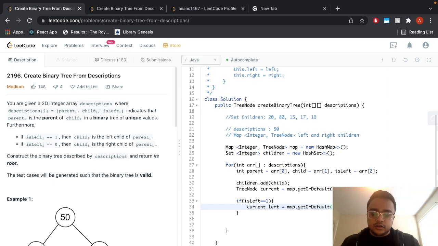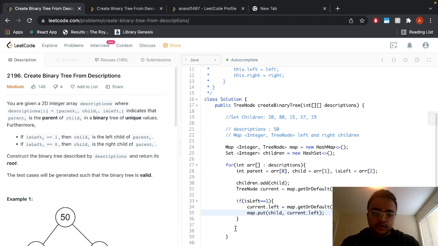And then here would be the child or the new tree node. And then we also need to store this value into the hash map so that we can get it later on. So we'll put the child and then current dot left, which is the value.